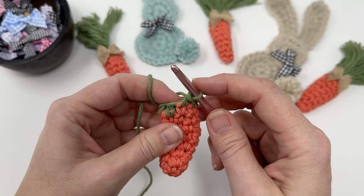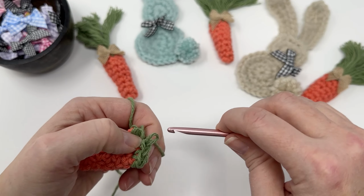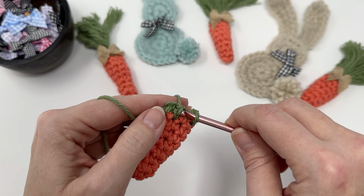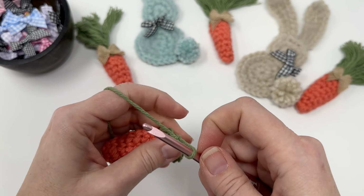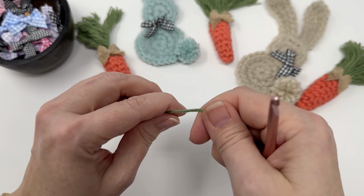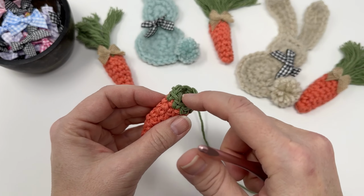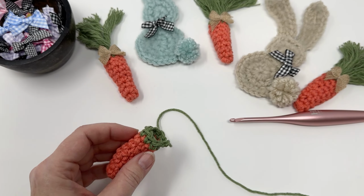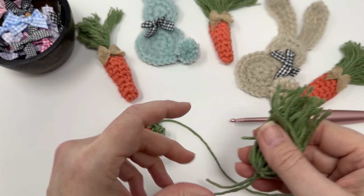Okay. All right, so at the last stitch here, you're just going to fasten off, and you want to leave a very long tail at the end, because we're going to use a yarn needle, and we're going to close this after we finish the little green part here. Okay, so I'm going to show you how to make this next.